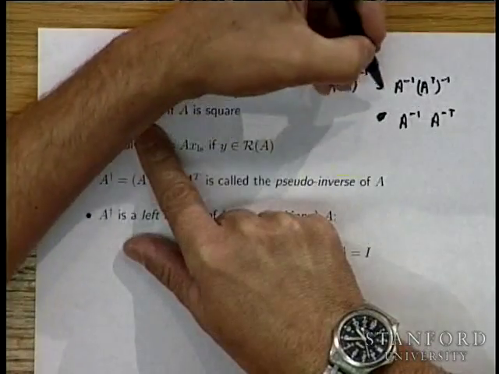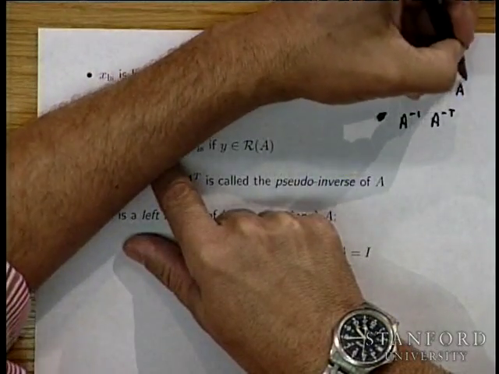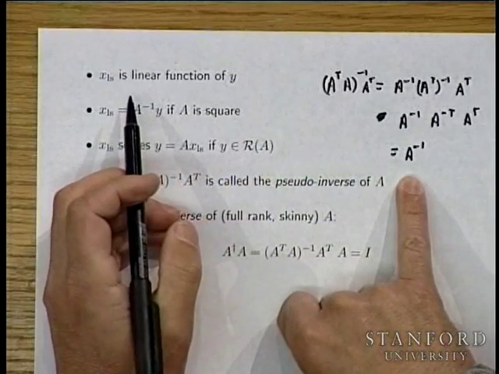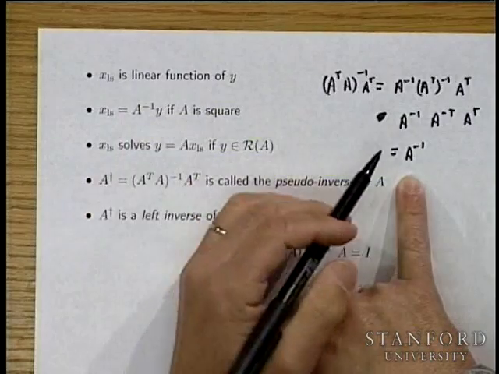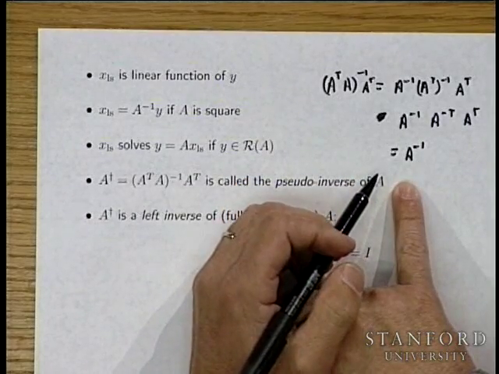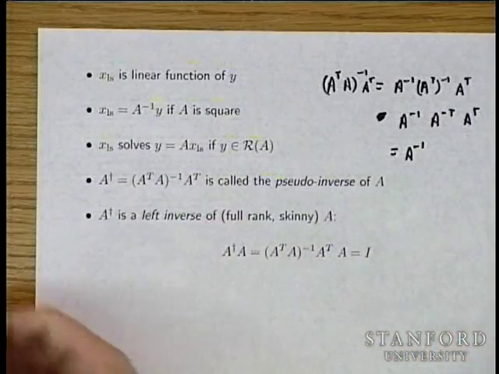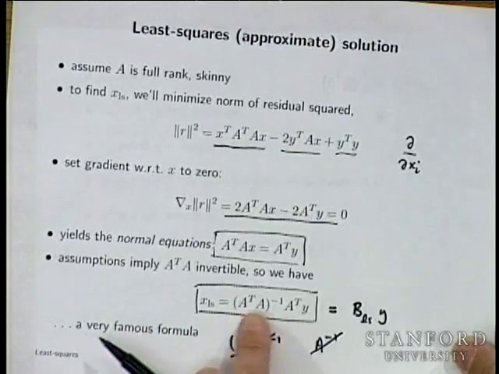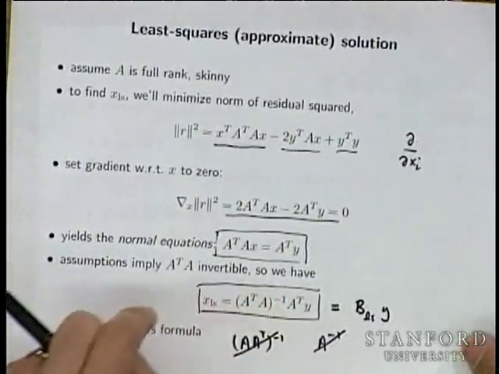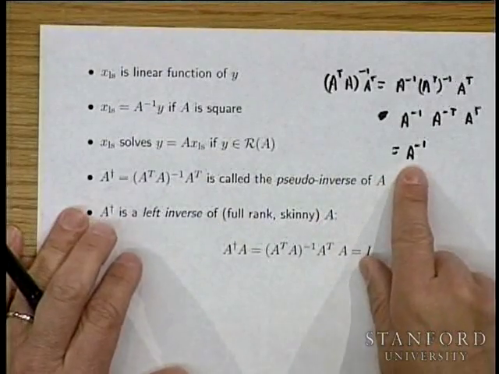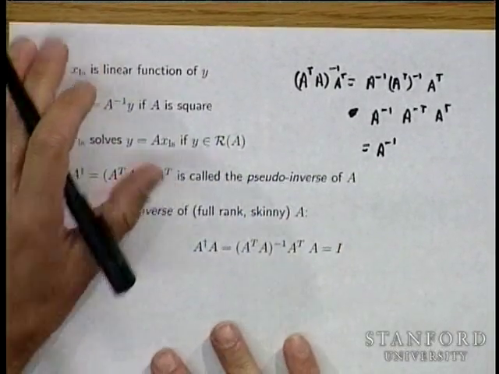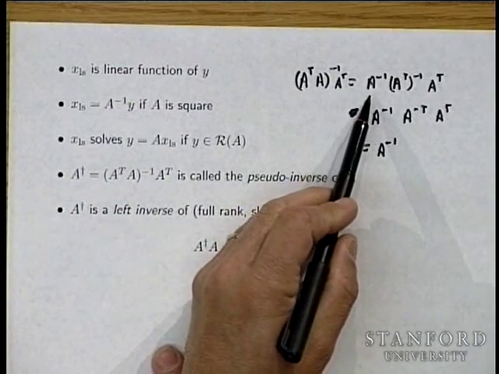That's what this is. And then if I multiply on the left by A transpose, let me do that. A transpose, I get this, and you get A inverse. Okay? So you can see that when A is square, this is just a pedantic and silly, complicated formula for the inverse again. So you can think of this as actually a generalization of the inverse of A. Now watch out, because in this formula, A is not square. But if A were square, this would reduce to the inverse of A. Of course, this calculation here is completely wrong when A is not square. In fact, you have syntax errors already here, right here.